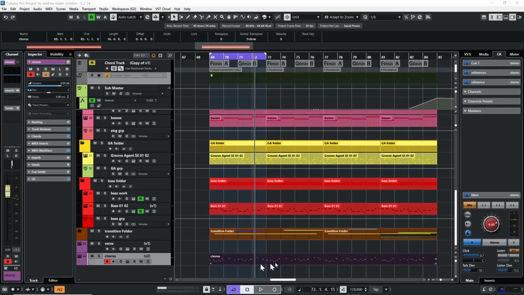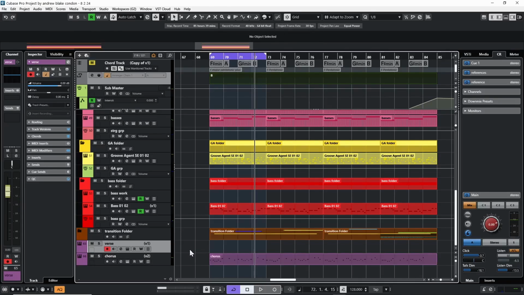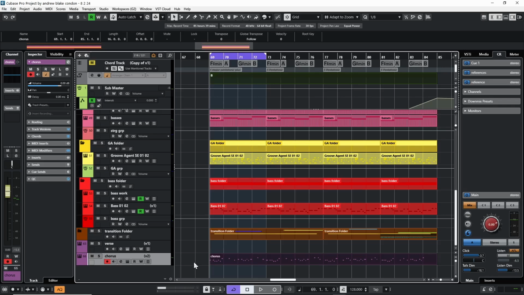Now, the next thing, once we get this going, we have to find the right key for whatever voice we're going for. In this case, we're going to use my voice. And for now, I'm just going to sing basic vowels just to see where this fits on my voice. Da, da, da, da, da, da. I can already tell I'm working too hard at it. I'm going to bring it down a few notches.